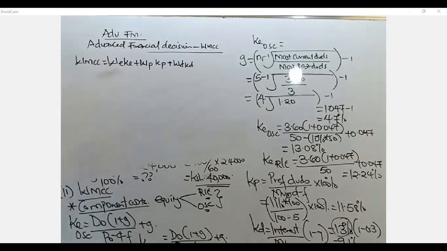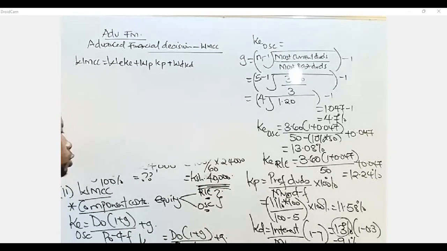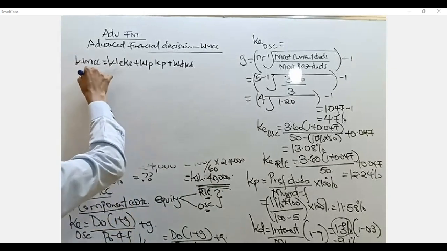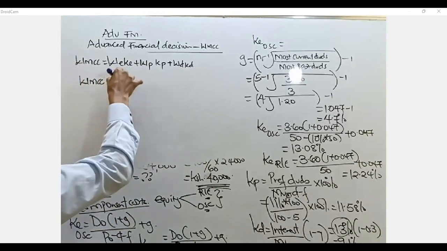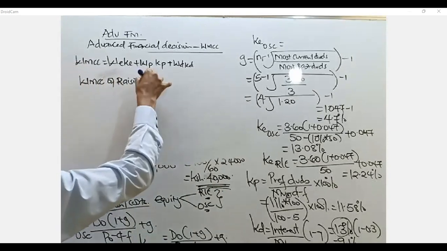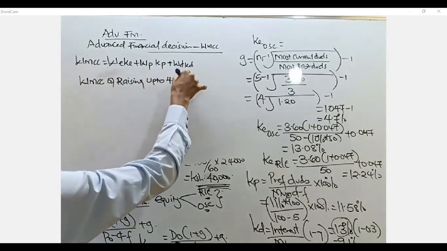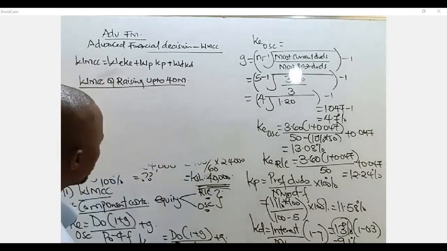Let me just wrap that, because there is something we have to look at. When you are looking at the breakpoints, the WMCCs are normally calculated as per your breakpoints. So we need to start with the minimum. The examiner did not tell us how much we have to raise, but what we are very sure of is we have 40 million. Can we calculate the WMCC of raising up to 40 million?